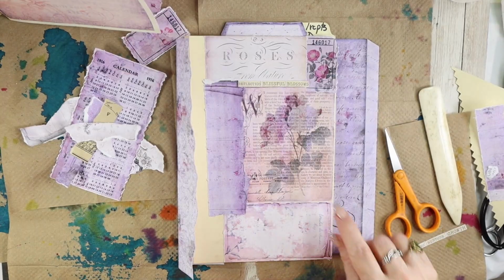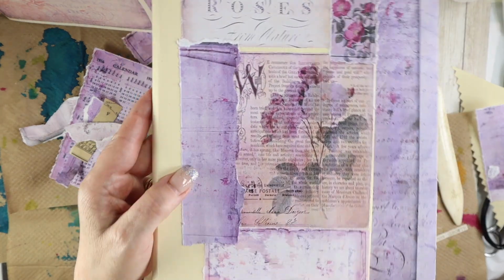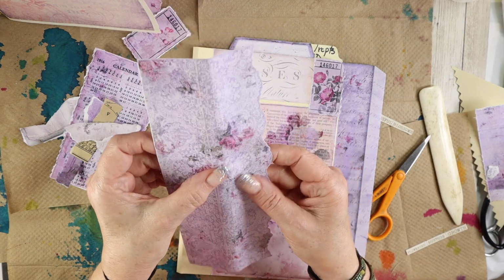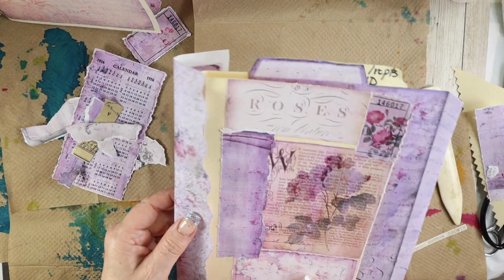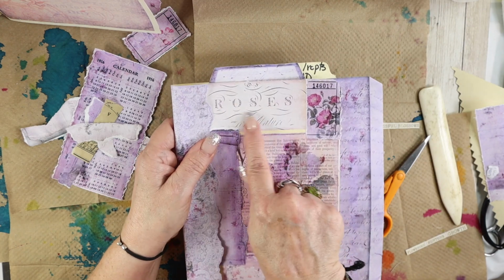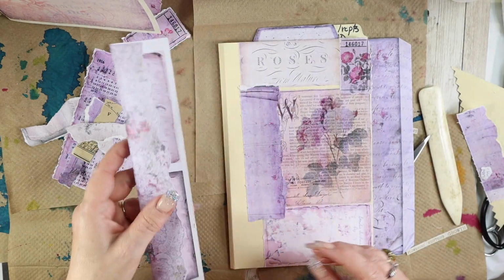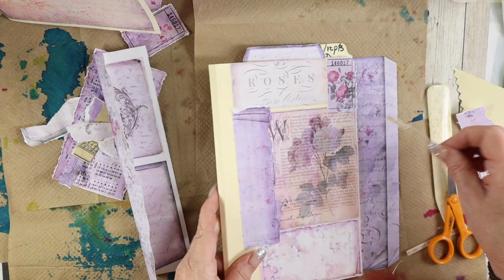Alright, before I went any further, you saw me just glue down strips of the digitals from my Porch Prints, and I really love how she adds this really cool spine cover. So it was a little too big because I wanted to make sure that that showed through the roses. So I just folded it so that it's a little bit longer on the back side. And then I also wanted to break up all the purpleness.